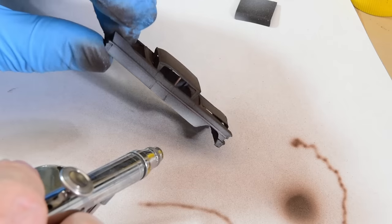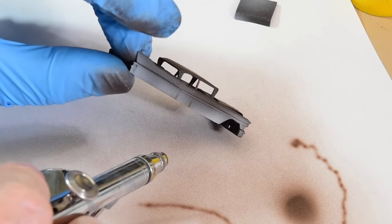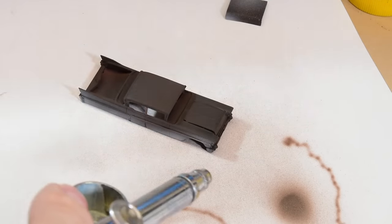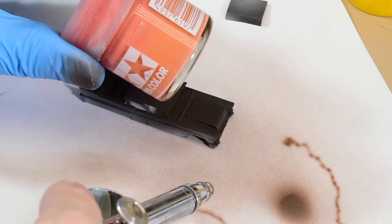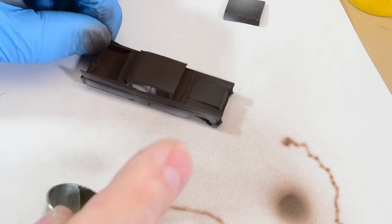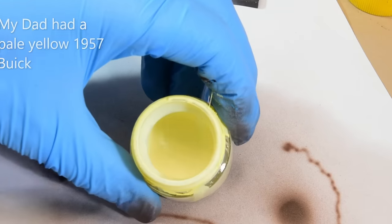But I want to add a little variation, some fade there like that, because that'll show through some of the wet on wet colors. And I was thinking about the color of this. I was thinking of this kind of pinky maroon, you know, from the 50s, that kind of color. But I'm not really sure. I think I have enough warm red going on in the scenery, so I'm going to go with this very pale sort of banana yellow.